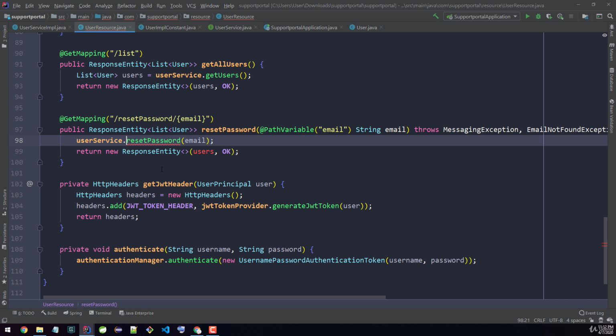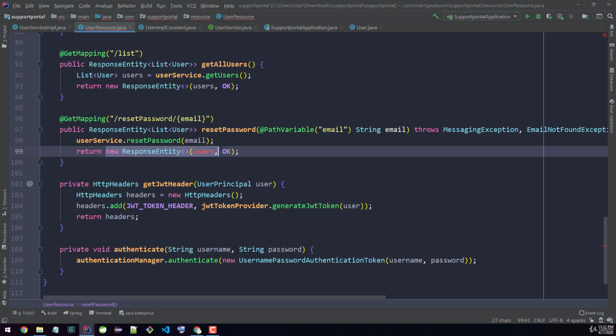So we have to throw some exceptions here. So I'm going to add this to the signature of the method. And here, I'm going to create another method, like a private method down there, so that I can process this request and return a response entity like this. So I'm going to call it response, and in the response, I'm going to pass in the HTTP status like this, and then some string like email sent to, and then put a colon here, and then pass in the email. And we're going to refactor this in a minute.